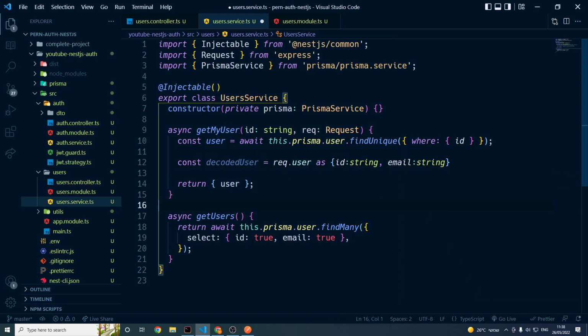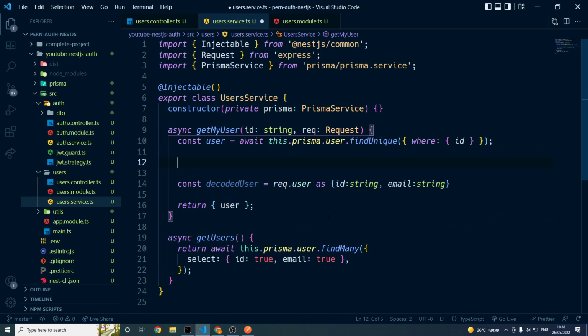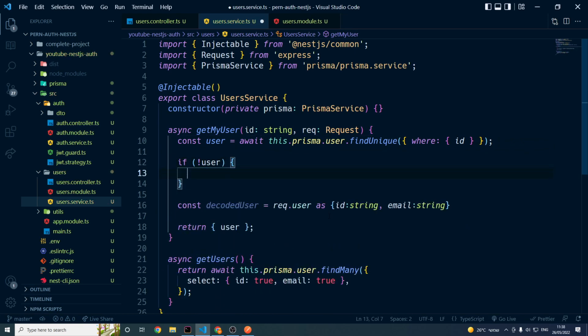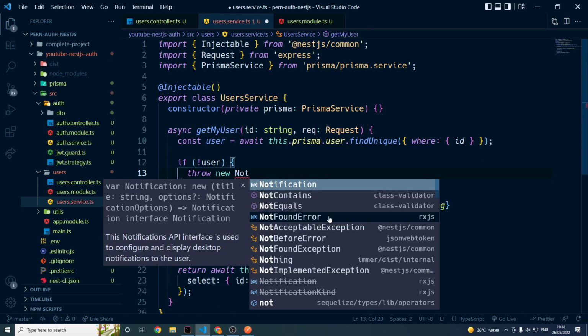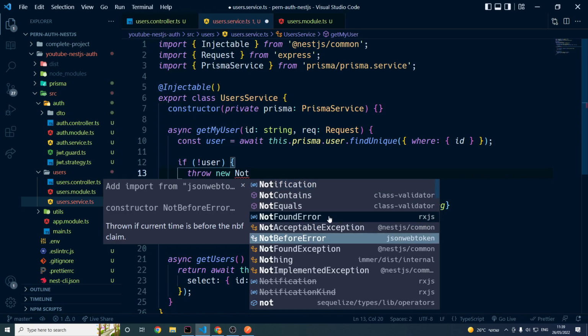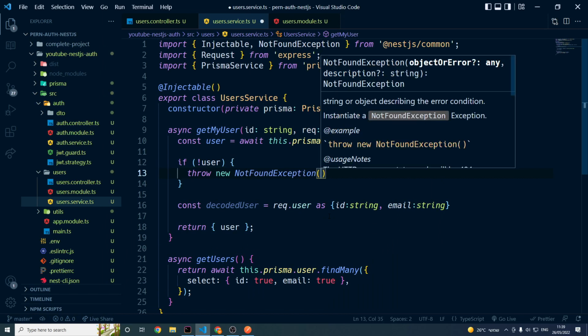Another thing I wanted to do: if I, for example, supply a wrong route or something wrong in the params, and I don't find the user, I want to return an error. So if no user, let's throw new NotFoundException.